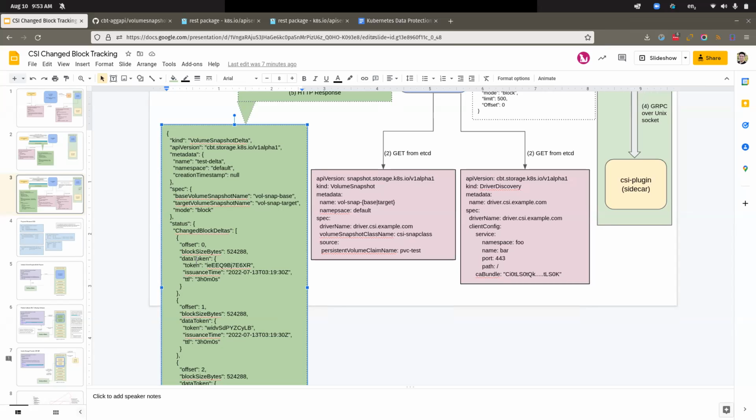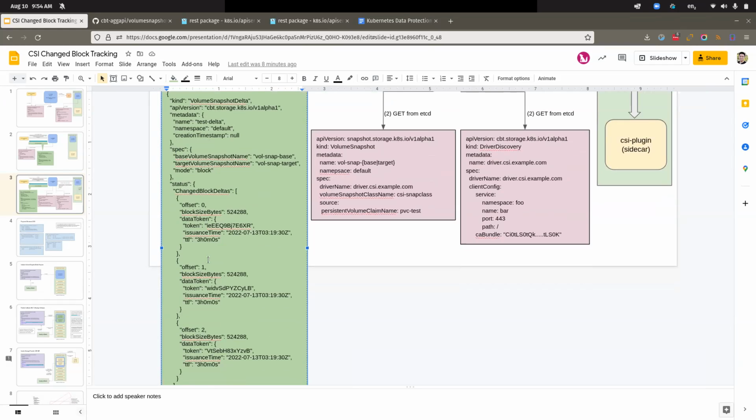It's not the resuming. It's a write, then a read. All that I've been showing here is the read of the record, but in order to have the record filled in, it had to be written first. So you have to write a volume snapshot delta resource. That would go to the aggregated API server, right? When you say write, all it does is basically say, I want the diff between these two snapshots, and you have a bunch of blocks as the answer, right?